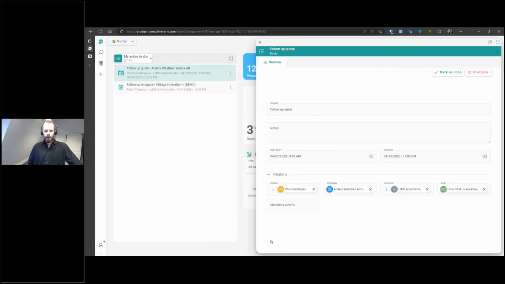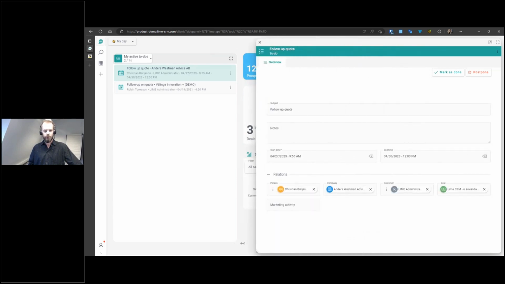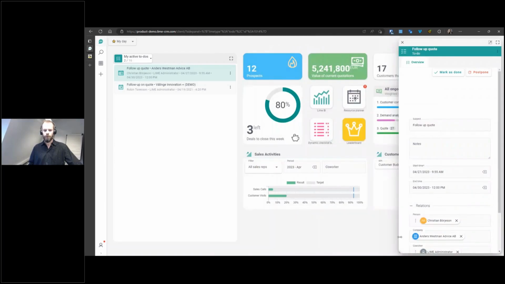And if you didn't know it already, you have a way of adjusting this side panel to your liking. Some people like to use a big side panel and some people like to use a small one, depending on what you want to see in the background. Just grab this bottom corner and drag.